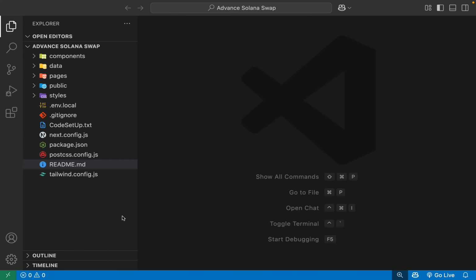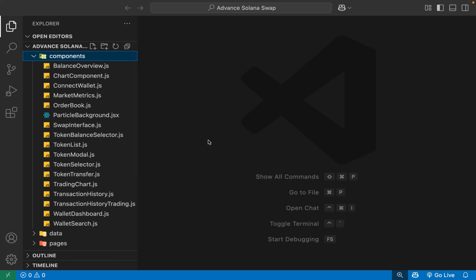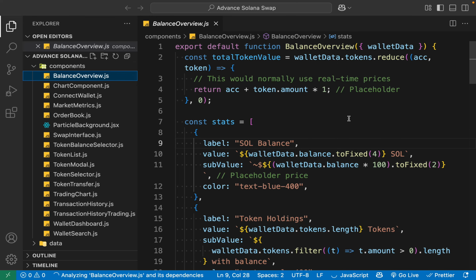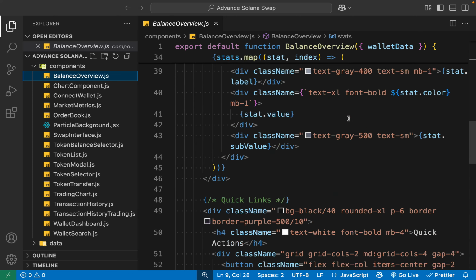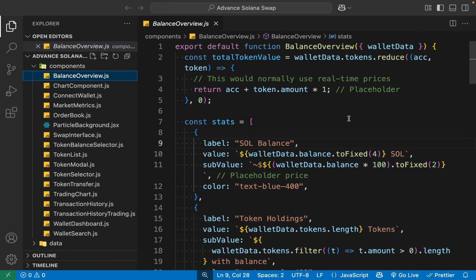Now let me give you a complete walkthrough of this folder structure which we have utilized and all the technology we have used for building this phenomenal application where we are providing the ability to perform the swap. So the very first folder we have is the components folder, in which we have all the components we have designed for our application. The very first section we have is the balance overview. You don't need to make any changes. Every single thing is dynamic. I'll tell you what are the changes you have to do and how you can perform the swap. So this is the entire component we have for the balance. Just keep it as it is.